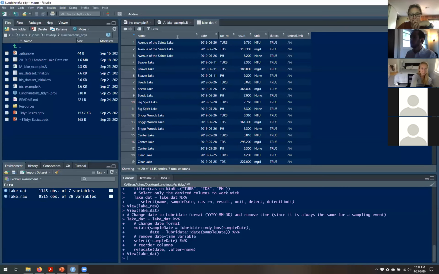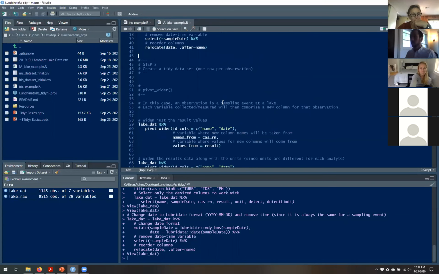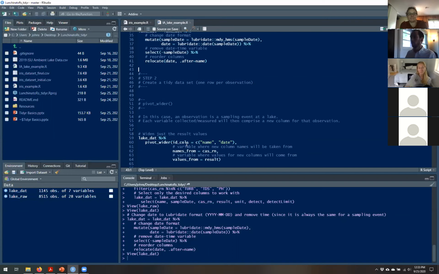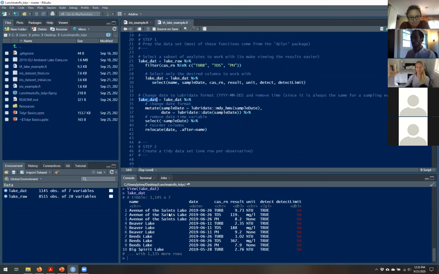Down to a single date column there. Okay, so then the next step is kind of tidying up this data set. So remember, we want to get down to having one observation per row. Whereas right now, for each observation, that would be a lake and a date, we've got 3 rows of data because the different variables are all split among different rows here. And so we want to get that down to 1 row per observation.